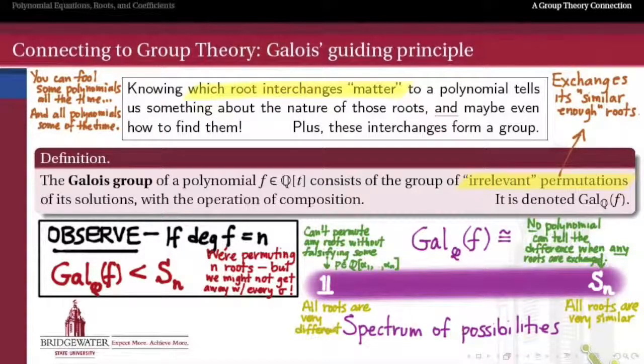And at the left end of the spectrum is the opposite case, where all of the roots are very, very different one from another in view of the rationals. But of course, we could have situations where the Galois group is anything in between. So where the Galois group of a polynomial falls on this spectrum gives us a clue as to how many collections of very similar roots exist for this polynomial. If we can figure out a way to find this group without having to solve the polynomial and know what the roots are, then we've really done something deep and special. And that's what Galois was justifiably very proud of having done in the days and weeks before his death in 1832.